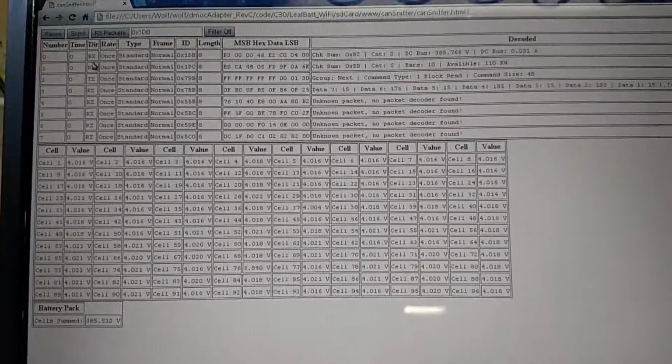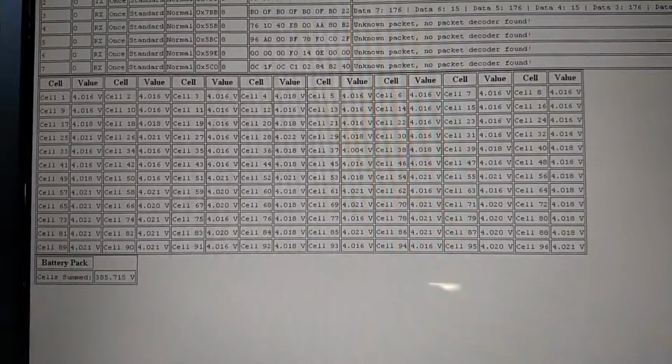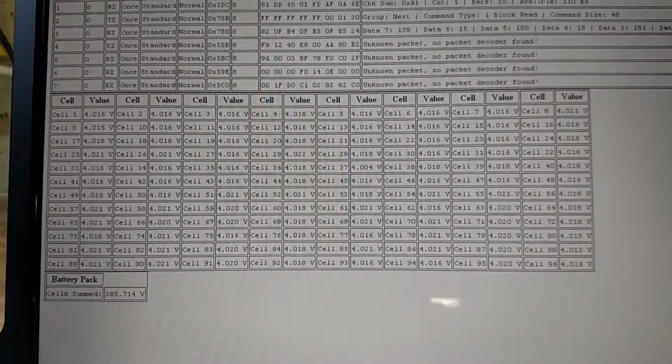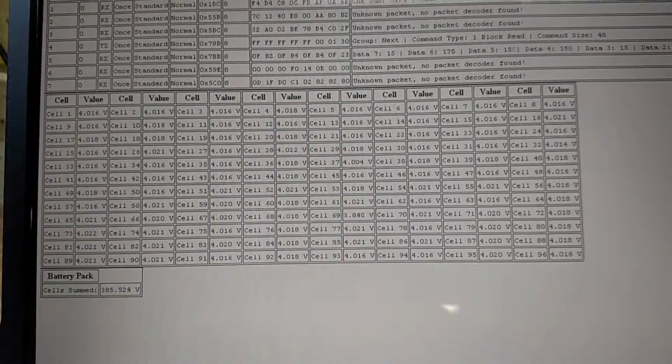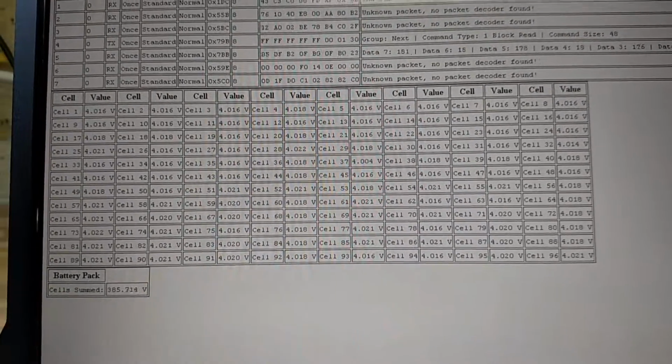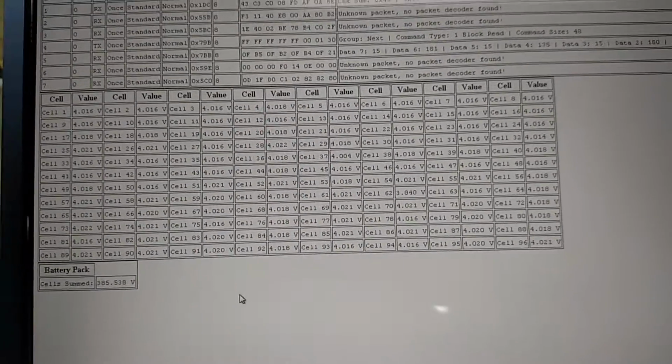But anyways, I'll go ahead and hit refresh here, and you'll see how quickly it rebuilds. This is how quick I'm getting the data out of the battery pack. It's not very quick. They're all nulled numbers, and then they all get populated. So it's just sitting there constantly doing that, and then it calculates that voltage down there.